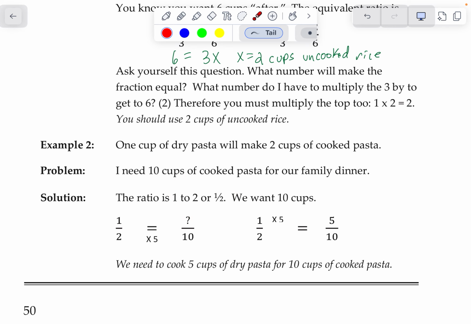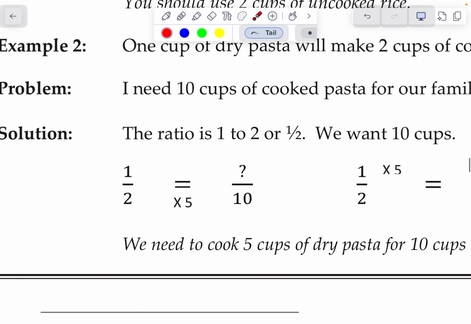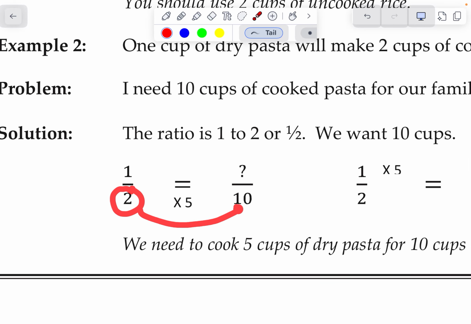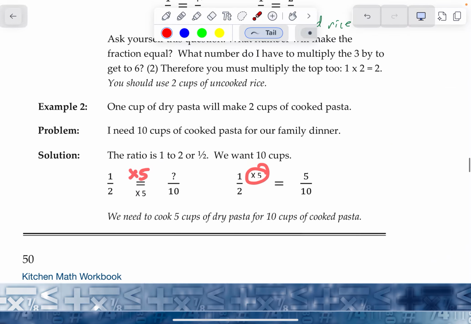They're showing us here how to solve it, but remember, if you make this an x, you'll see that you just can cross multiply. Now, another trick that works for fractions, if this number goes into 10 evenly, that multiple also will work. Now, it doesn't work if it doesn't go in evenly, so you can multiply by 5 to get the correct answer. So there's lots of ways to do that.